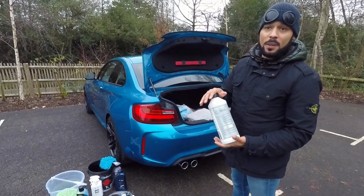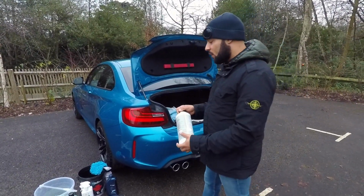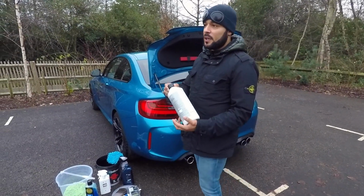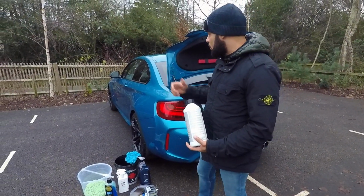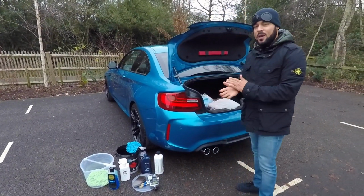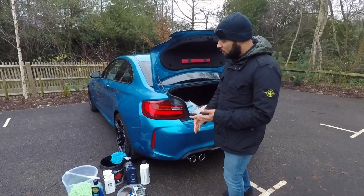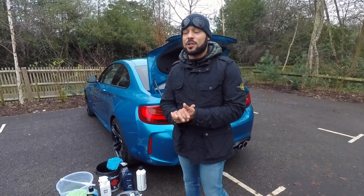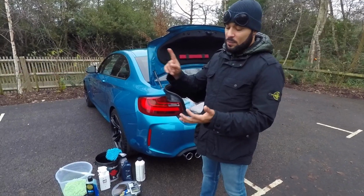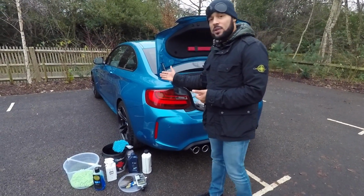I'm also using Guys antifreeze, again a BMW recommended one, so I don't need to worry. I do a 50-50 mix, so if it's 500 ml, then I'll put 500 ml of water in, and that goes into the front. Whenever I'm driving around and pushing the car quite hard, I've got all the bits I need. If I break down on the side of the road, I know it's most likely not to be anything to do with coolant or having no oil in the car.